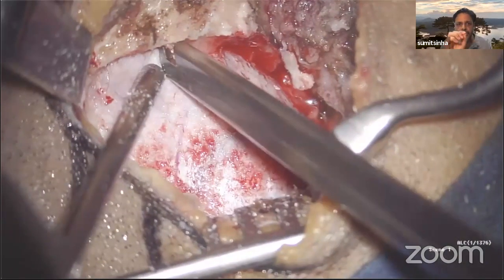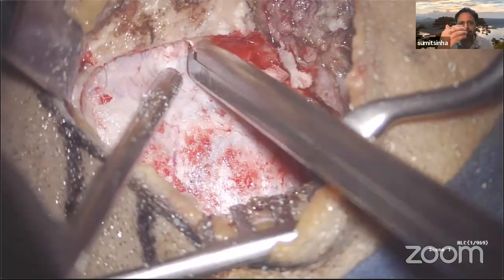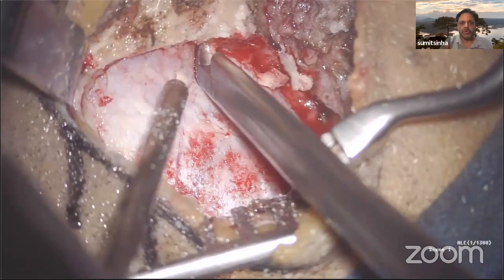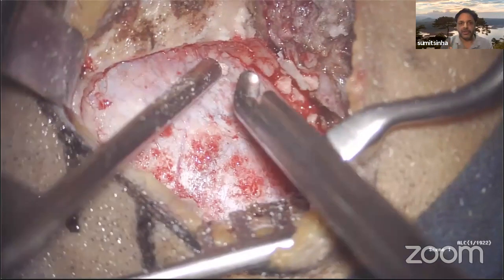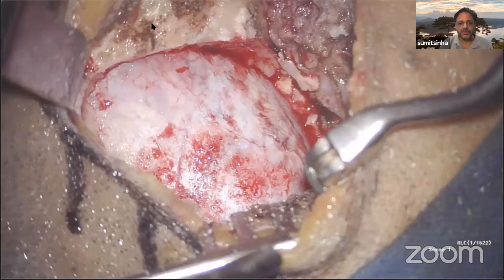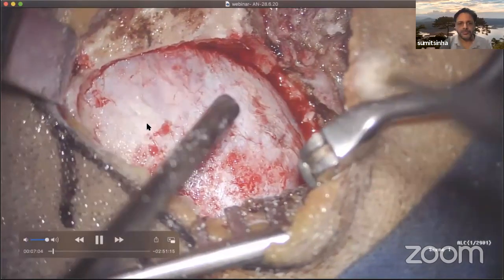Even a single millimeter of more drilling will help you in gaining an extra angle of vision, especially when you want to see more on the medial side. And it reduces the brain retraction also. Otherwise, you have to keep on struggling during the entire surgical procedure, and your vision will not be that good.